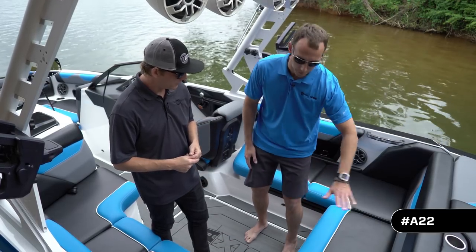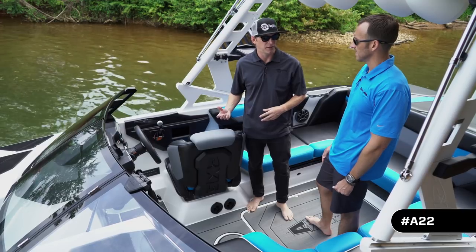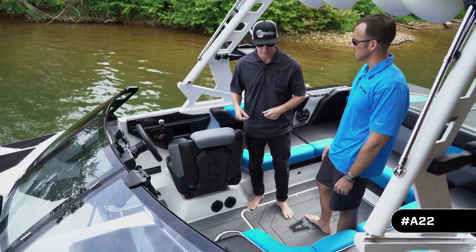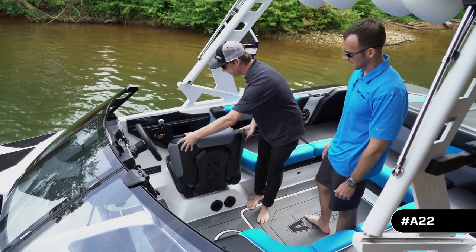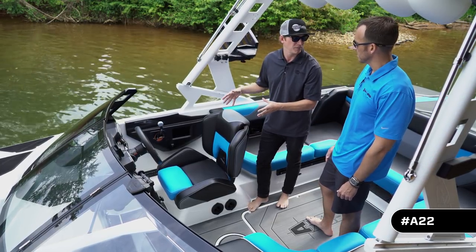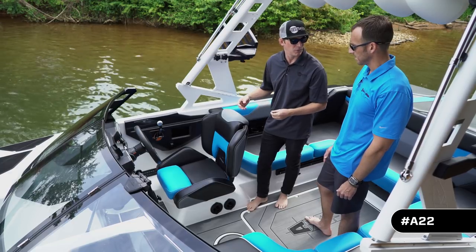So you could have all vapor blue everywhere if you wanted — yes, you can. Part of the design criteria for the Axis home seat this year is putting it in line with the rest of the Axis design language: big and bold, really celebrating the brand. It features a thermoform panel on the backside with a large Axis logo. You can rotate the home seat around and it locks in place. The new home seat design features the same ID as previous home seats but is narrowed up, so it's less aesthetically heavy while the ergonomics remain the same.